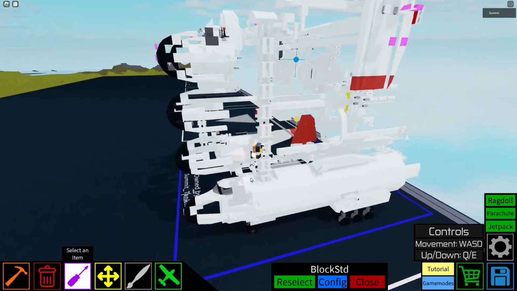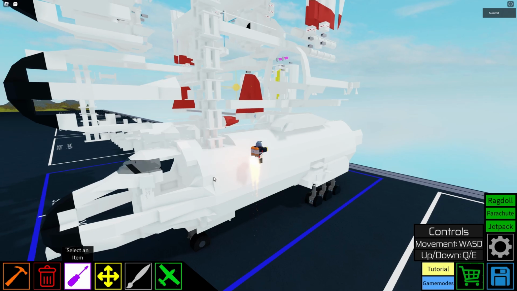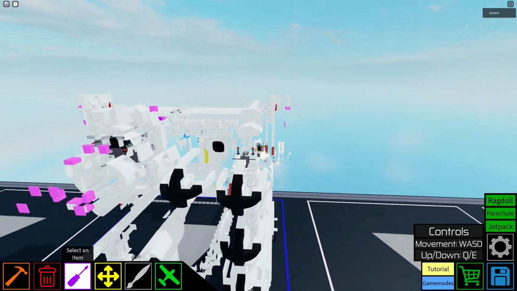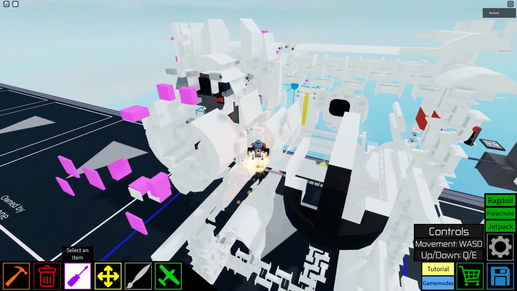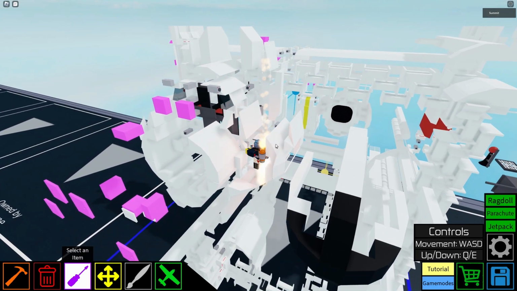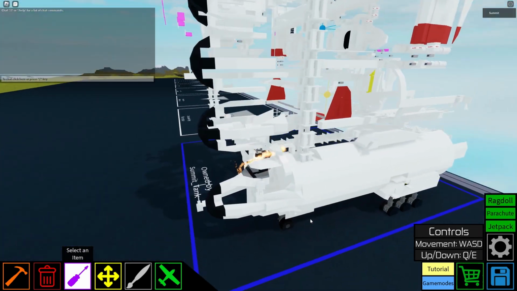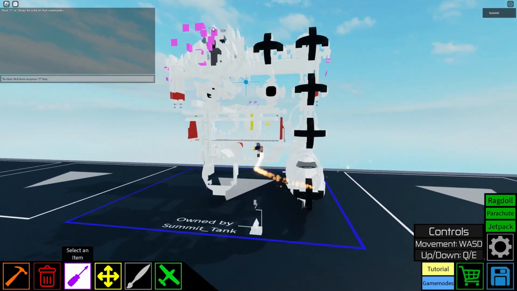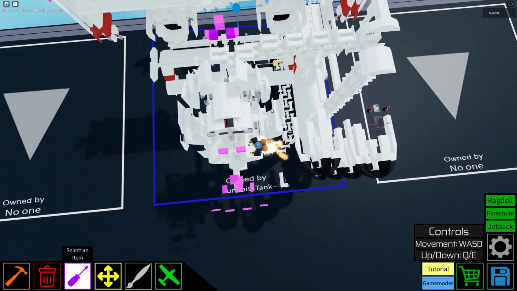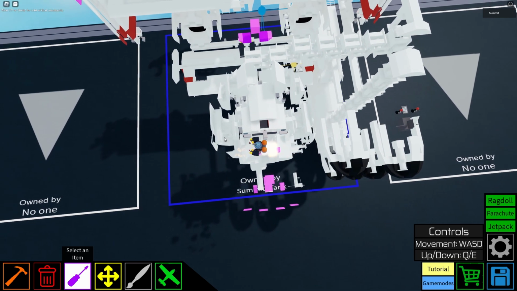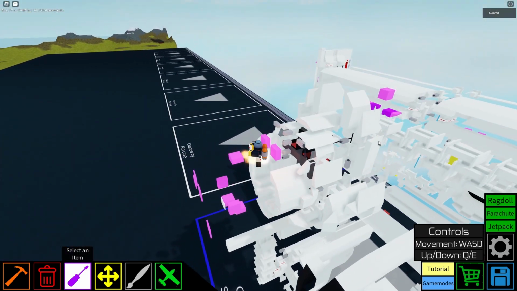My best explanation for camera lock would be this: remember to clip your main pilot seat somewhere outside of your build, put your main pilot seat here. Do you see this? This is basically the optimal stuff you can do with camera locking. My entire cockpit part outside of my front nose cone is all the way over here, and all these angles are camera locked. So I have an outer edge and then a slightly more intense edge, 1, 2, and then I have downwards edges. I have the sides of my cockpit angled inwards.